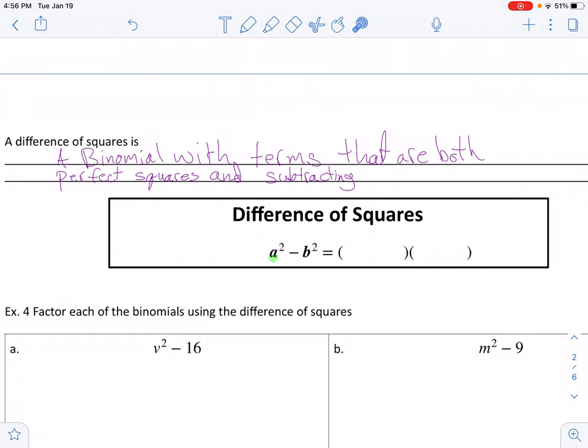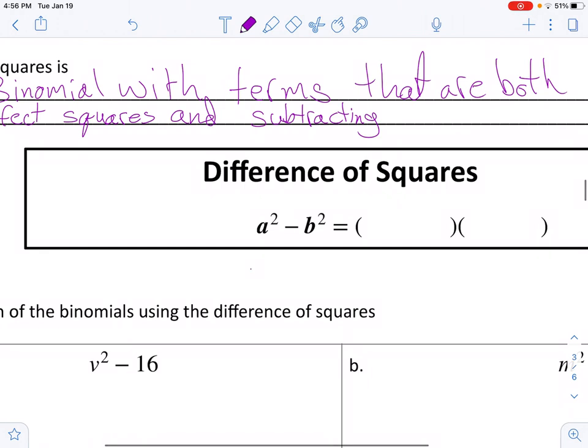So if A was a number and B was a number, so we might be talking about like, if we had like 5 squared minus 2 squared, which would really look like 25 minus 4. Actually, that was a bad example because we want to have a variable in here because 25 minus 4 can be solved for. So let me redo that example, and we're going to say x squared minus 2 squared. So if I had x squared minus 4, this would be a difference of squares. Or if I had, well, how about we just take a look at it, okay?